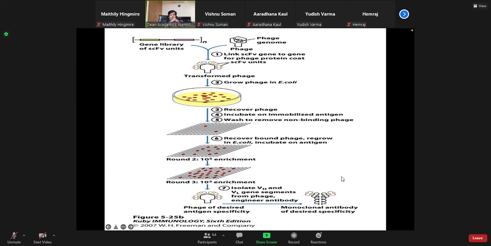Okay, sir. Thank you. Now if you are able to express an antibody in a bacterium or yeast or other systems, you can make quintals of it, right? And if it is specific to a very relevant antigen which can promote immune responses, which can kill cancer cells, you can make billions, literally.